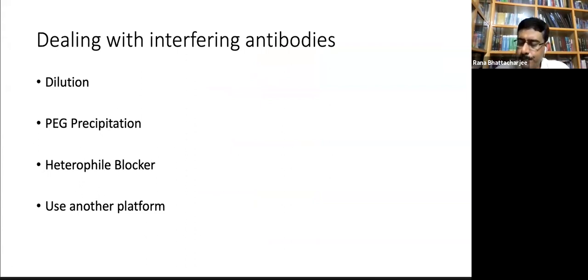And one of the PDTs in our department is actually doing a dissertation on this particular topic. And the unpublished result, what we found is that the interference with heterophile antibody, particularly in a patient with a very high titer of rheumatoid factor, is very minimal. So the various techniques that are already employed by the assay system that is used in our lab are possibly sufficient to prevent this kind of interference. But still, with all this, if you suspect that there is still some kind of interference, you can use another platform where the interference may not be there.